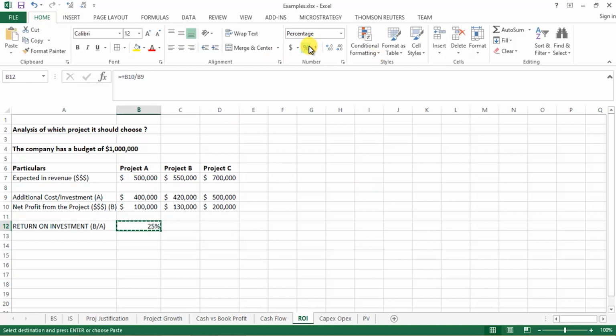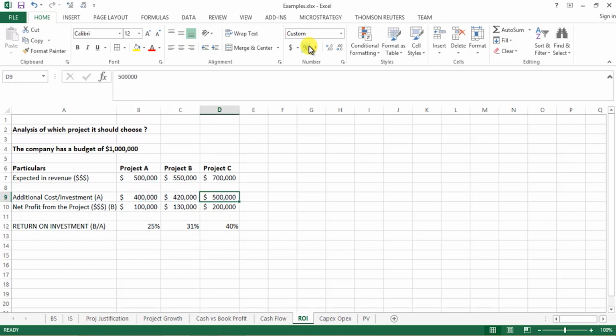Yeah, and the same formula applies for these over here also. So here it's going to be 31%, and for project C the return on investment is 40%. Now let's try to tweak the numbers a bit to see how the computation changes in terms of dollar value and percentage value. Over here, it's simple enough. Project C is the first preference, project B is the second preference because it gives both a good return on investment and good absolute dollar values also.